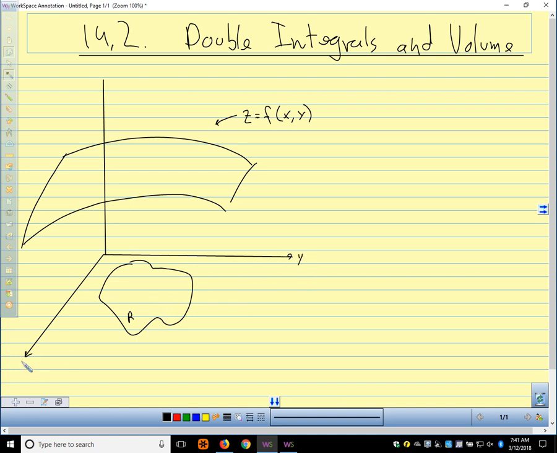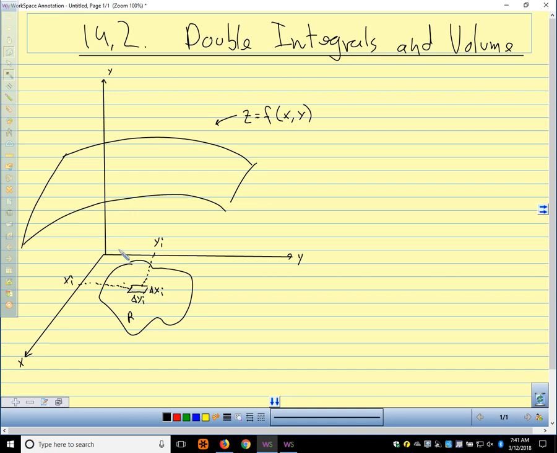So what we're going to do is divide this region into little rectangles. At point x sub i, like so, and y sub i, like so, we're going to draw a little rectangle. And this x sub i, y sub i should be at the center of that. One side of the rectangle we're going to call delta y sub i, and the length of this side, delta x sub i.